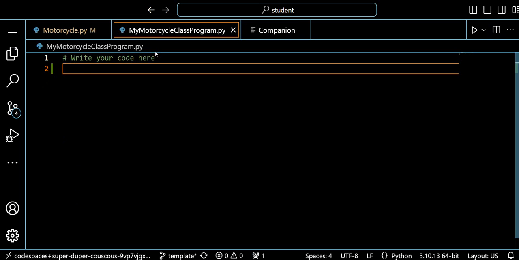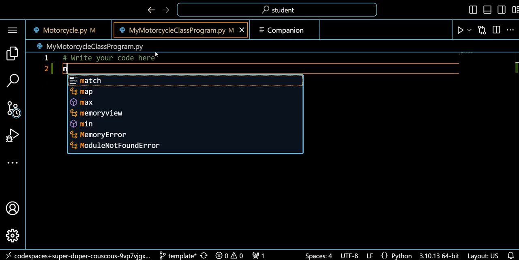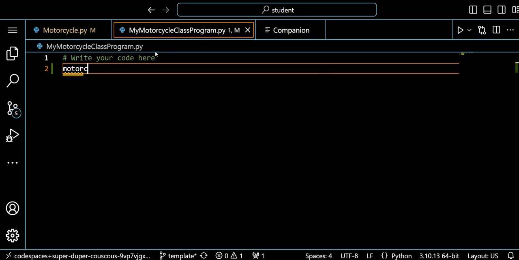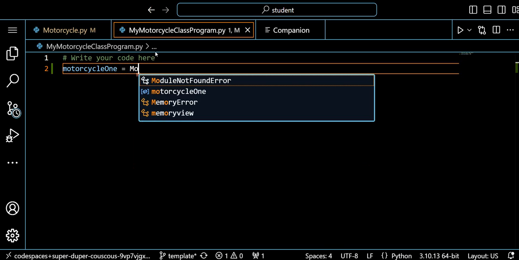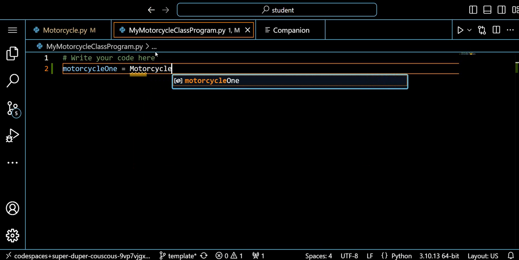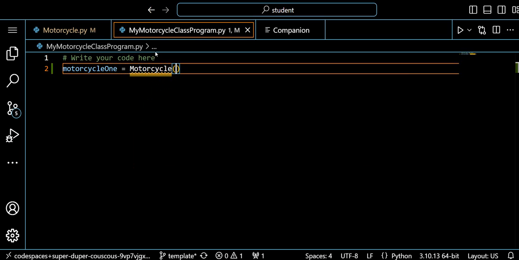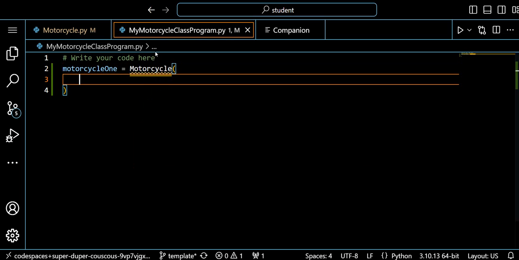Let's go down to line 2. Let's do motorcycle 1 equals Motorcycle, and we'll have a lot of those. Then motorcycle 2.